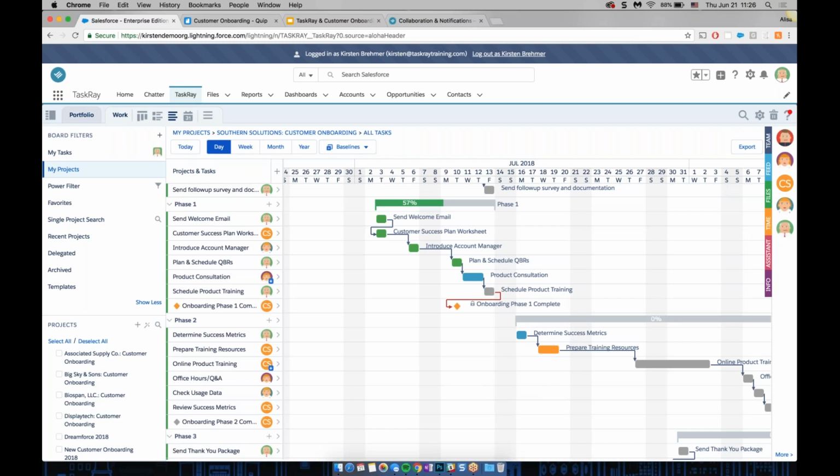And you can also automate certain things. So let's say if something happens on a task, it automatically notifies, let's say, the task owner, and the owner gets an email or a Chatter notification about that. And you can also, again, because we're native to the Salesforce platform, create automations, and create custom notifications that take place because of those automations. So there's really a lot that you can do with custom notifications.